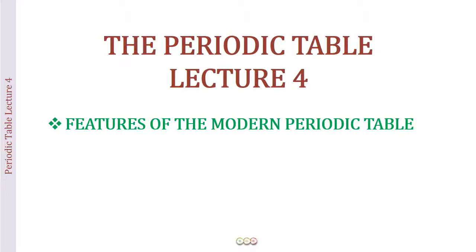Well, the periodic table is going to be very important for you because it consists of all the information about the elements, and this is going to form the basics of your inorganic chemistry, which is nothing but the study of these elements. So, we will begin with a detailed discussion of this modern periodic table in this lecture.